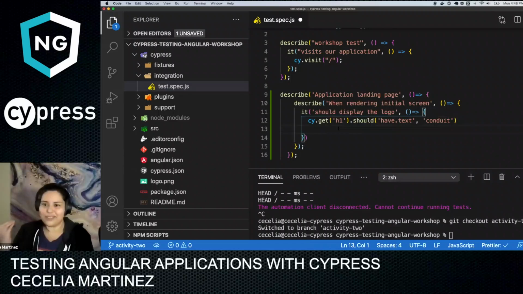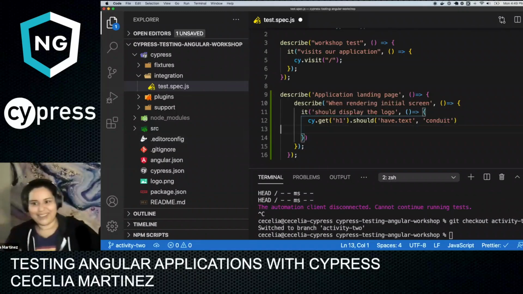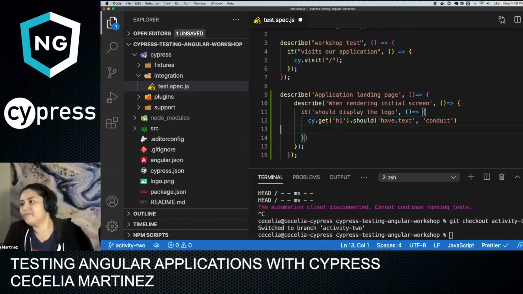So in Cypress, the gets and selectors yield an object, but it has to be chained correctly in order for it to actually run in order. If you want to assign something to a variable, we'll talk a little later about how you can assign something to an alias, and then you get it that way with Cypress. Yeah, exactly. It kind of returns a promise, kind of. That's a good question, Aaron. So here, is this operating synchronously or asynchronously? It's operating serially.